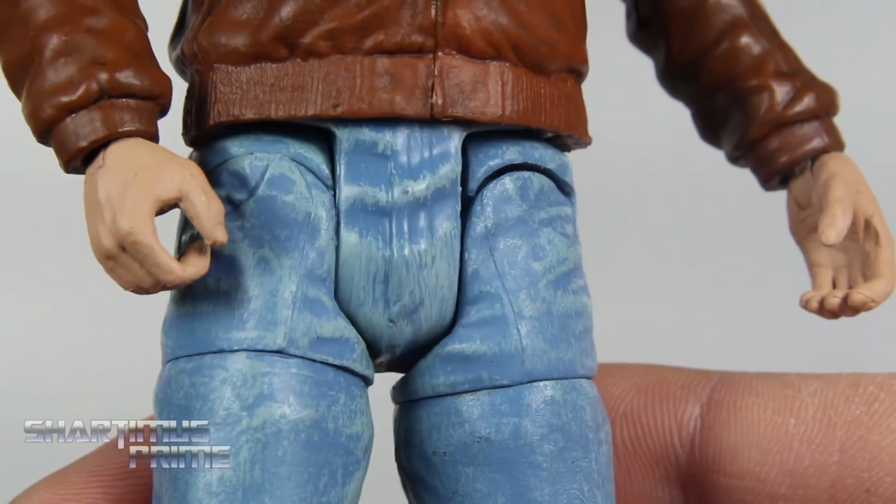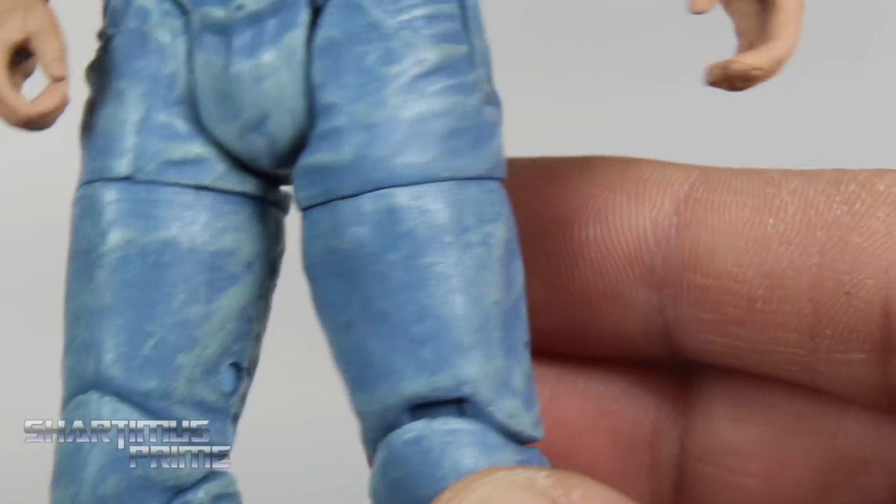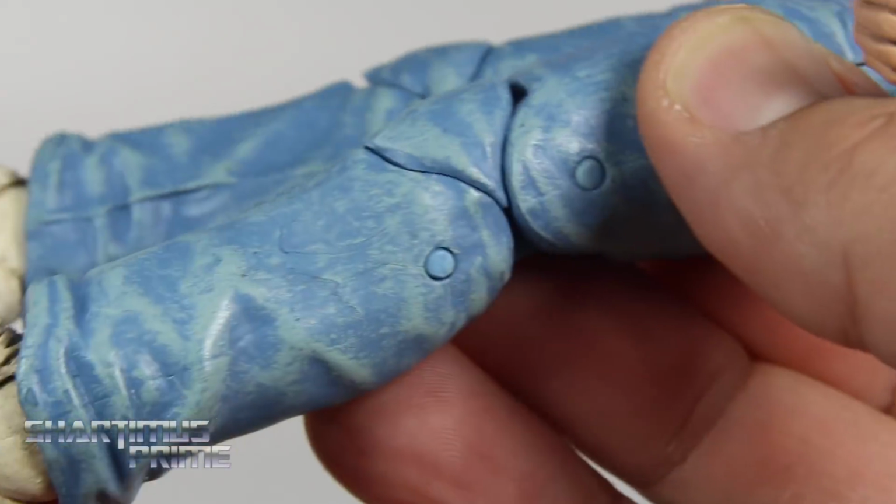And then they did a really good job with the denim. I really like how this came out. You get the lighter blue over the slightly darker blue. Looking really good. Nice, good wrinkles over here and everything too.